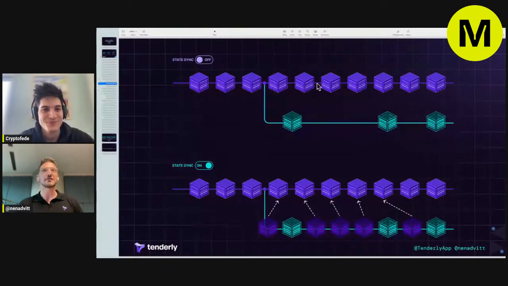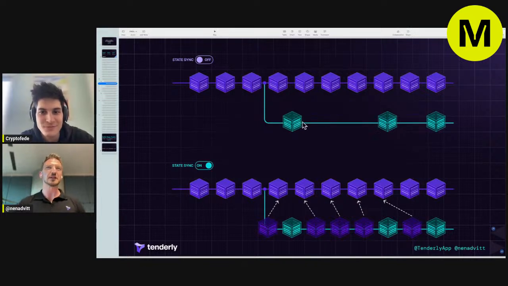So the idea is you would have your mainnet, the original chain. And when creating a virtual testnet, you sort of fork it. So whenever you send a transaction to it, it creates a new block, and all the state from the point before the point of forking is fully available in there. The cool thing about it, it can be shared with anybody in your team, but what's even cooler is that it has a continuous state sync. So in this diagram below, when state sync is on, your testnet will continuously see any update happening on the mainnet.